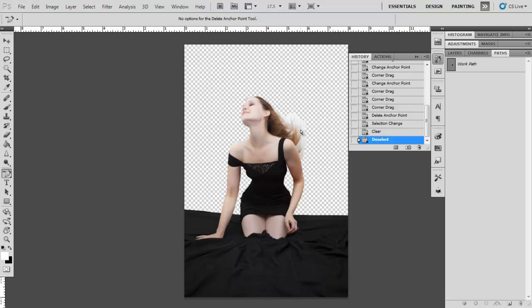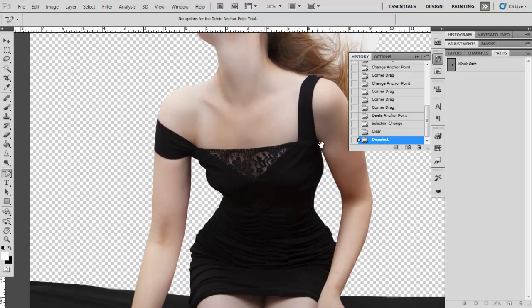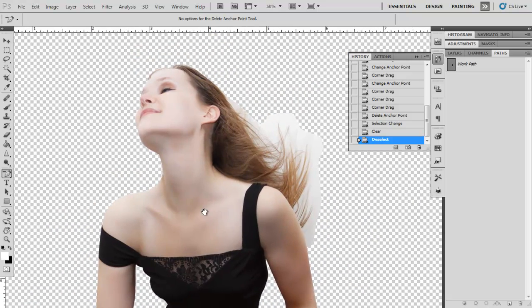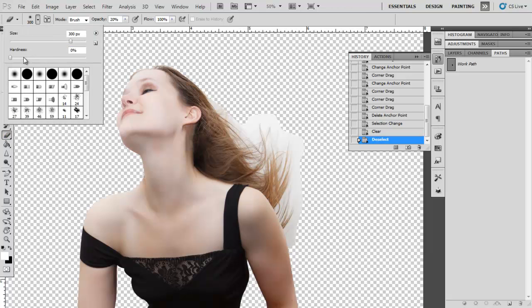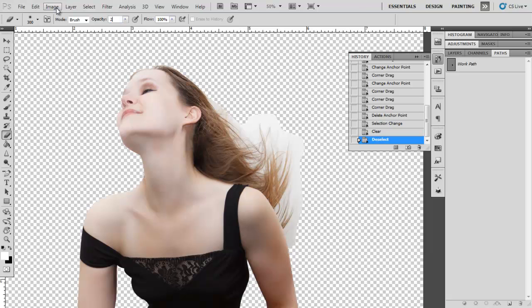But what about the hair? Should we outline the hair with the pen tool? Well, this can take a very long time. So what I'm going to do is I'm going to simply erase it by using the eraser tool. I'll set the hardness to 0. And my opacity is going to be about, let's make it 25.